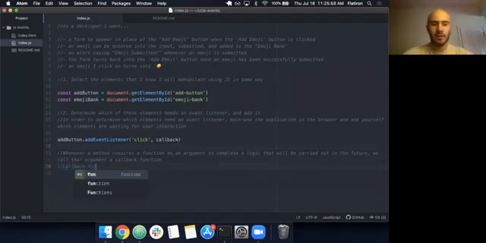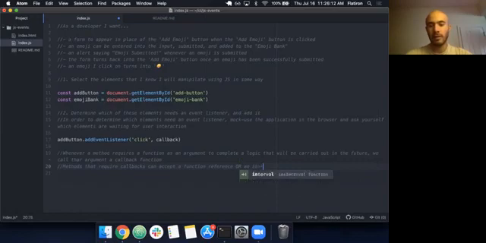Methods that require callbacks can accept a function reference or an inline function definition, just like we saw yesterday.